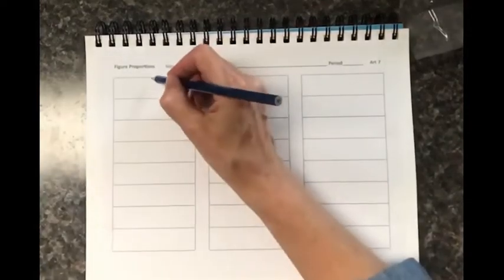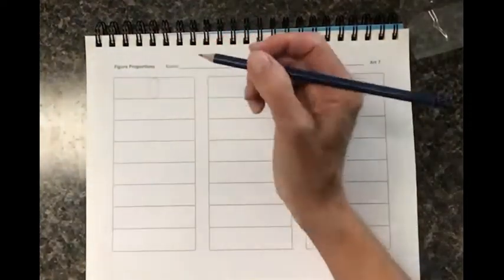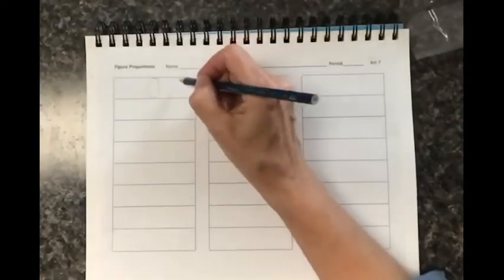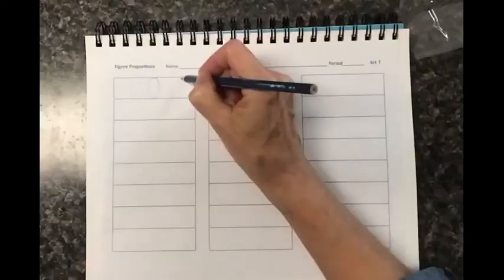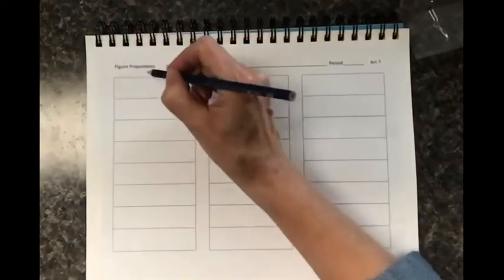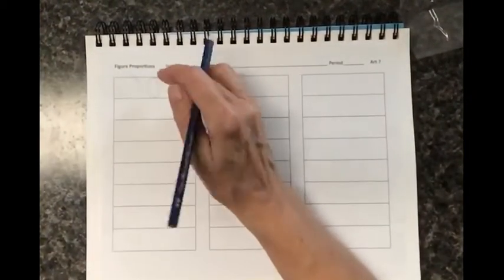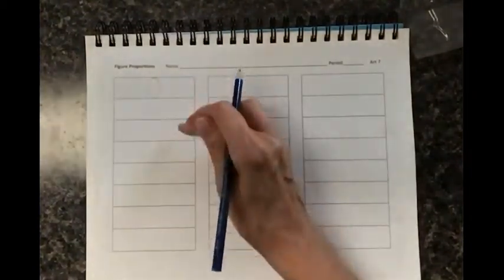So I'm going to start with the head and make it an oval shape. Remember how we drew the faces last week. You don't want it to get too skinny like that. You don't want it to be round like that. You want it to look like a head, approximately. So once you have that drawn, we can see that we have 1, 2, 3, 4, 5, 6, 7, 8. So our figure is going to end up standing with his heels about here.